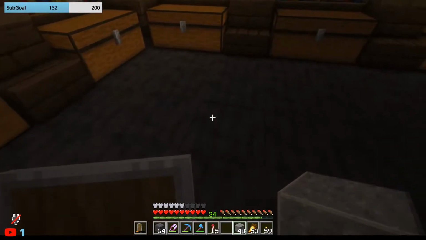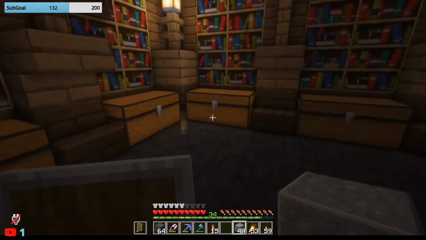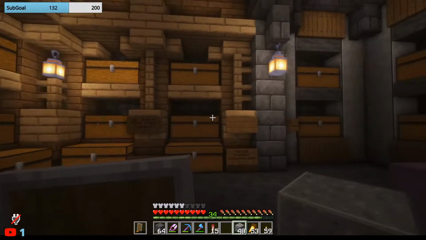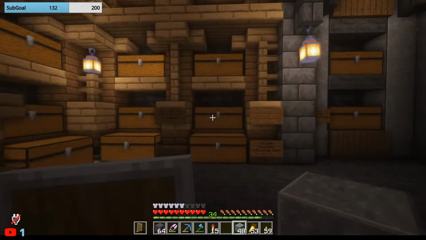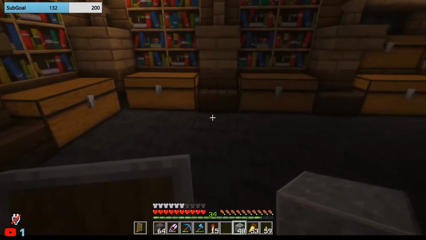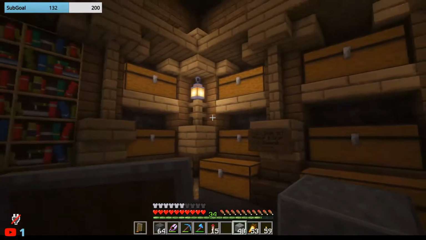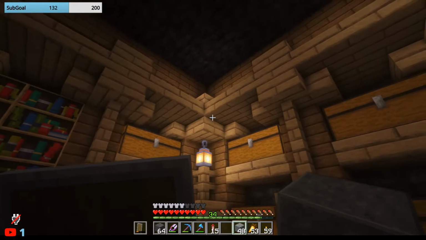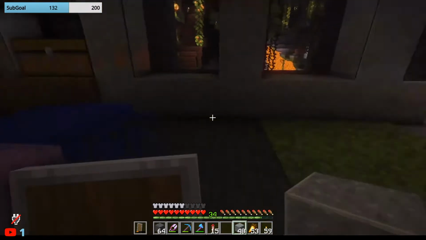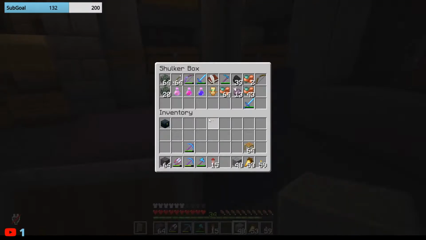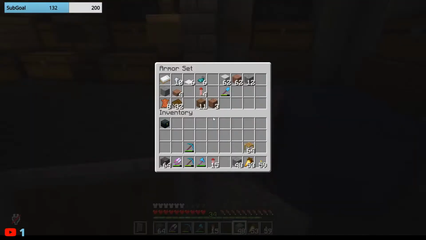There's going to be an anvil here at some point so that people can apply their enchantments, and I'll keep the anvil repaired, or rather replaced when needed. I want to make it so that people can do that, and I might put an enchanting table in here, although I'm not sure. I still have to plan all of this out. I haven't claimed it yet, and I don't have my golden hoe, so I can't do that now. I believe I have to have the golden hoe to claim the land.